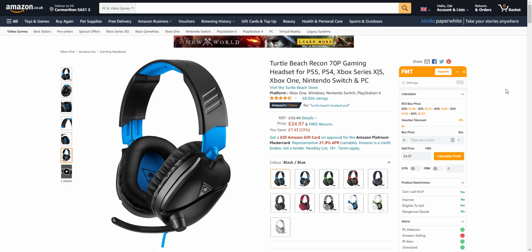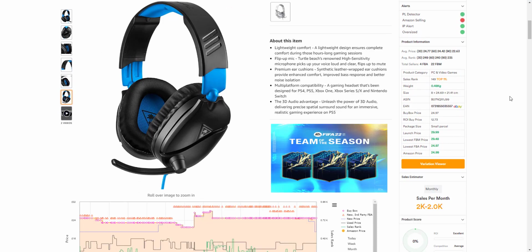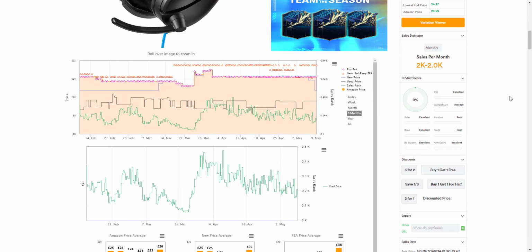Okay, so we've come to the final feature that I want to show you, and probably the one you've all been waiting to see, is the Keepa style graphs. Please bear in mind, if you're using the free trial, we only use a Keepa graph image. It's live data, but it's only an image. It will not be interactive like these here.